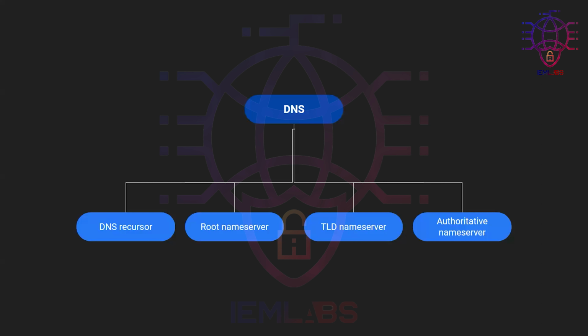The authoritative name server is the last stop in the name server query. If the authoritative name server has access to the requested record, it will return the IP address for the requested hostname back to the DNS recursor. Here in the example, that is the librarian that made the initial request.